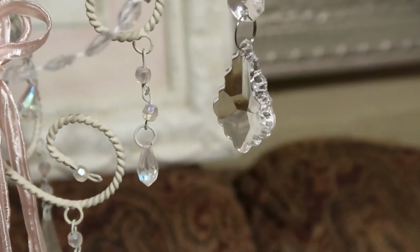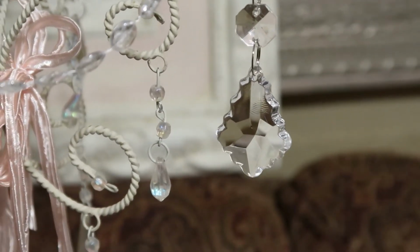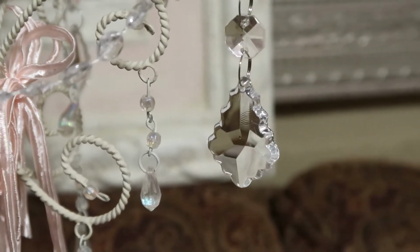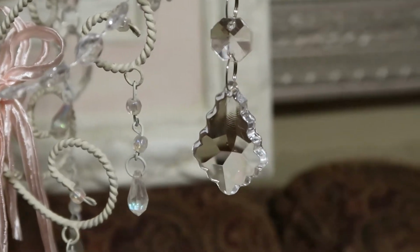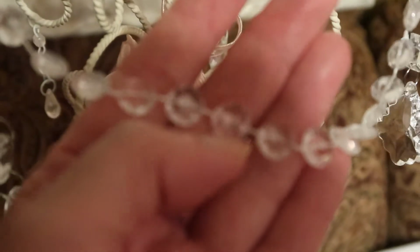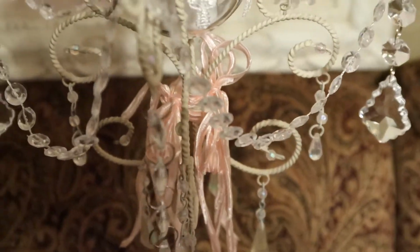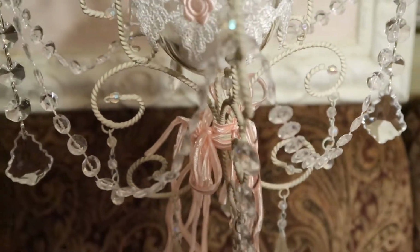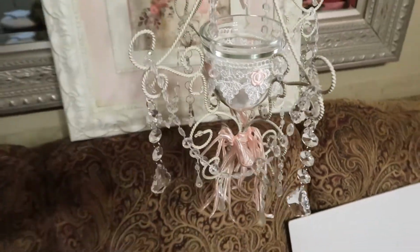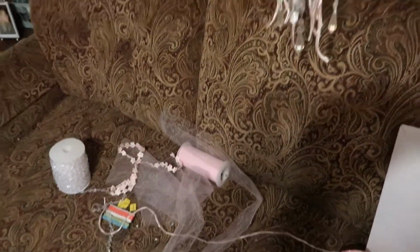Look at that, it's acrylic crystals. And I ordered them online. And I'm gonna look up how much I paid, and they come in a pack of 30. And I'll include a link, or I'll try to. And I got the roll of the acrylic garland with the thread in it. I never would order it with thread in it because I just thought I wouldn't like the way it looked. And then the lady that owns Magnolia Treasures gave me some pieces she had, and I thought, God, those are sparkly. Yeah, I still got all my junk on the sofa.